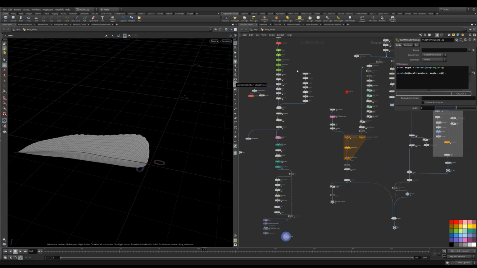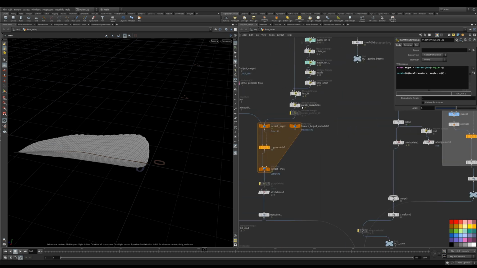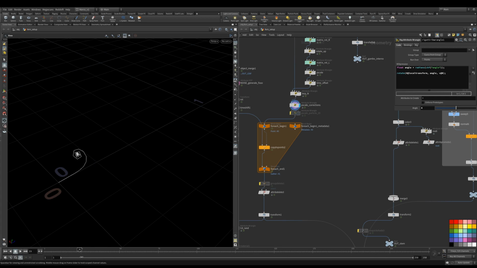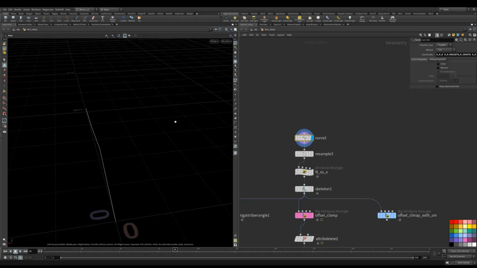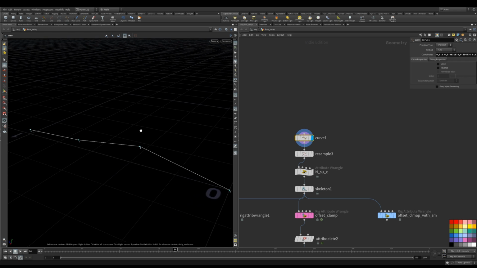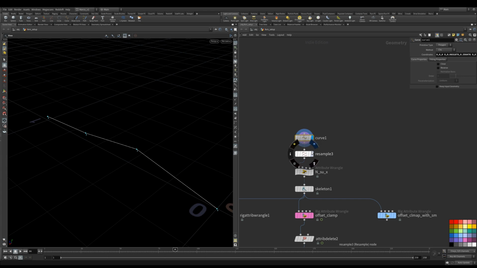Alright, so let's move on to this new part where we are going to create this animating stem. As you can see, it's very low in resolution, but we just needed to instance leaves on it. So let's get started. We have a curve here. It's just a 4-point curve. Just edit it a bit in the Y direction, nothing special.